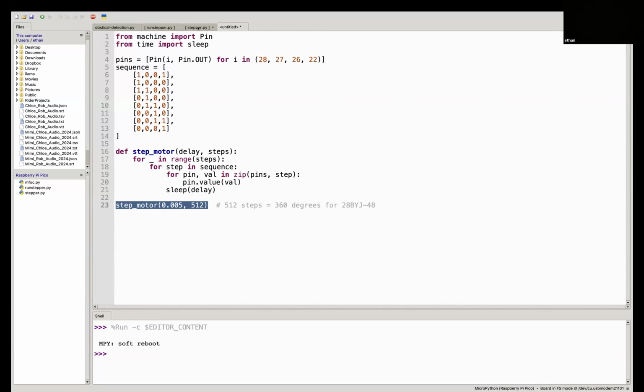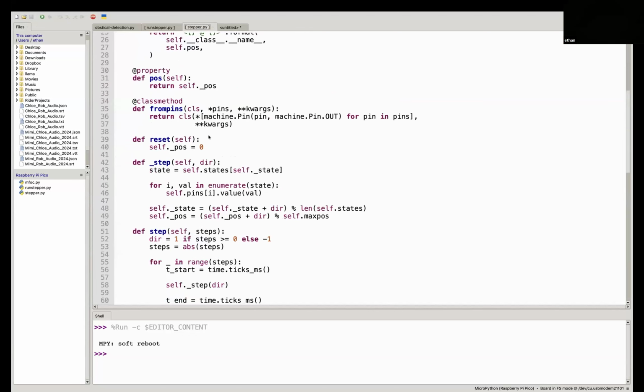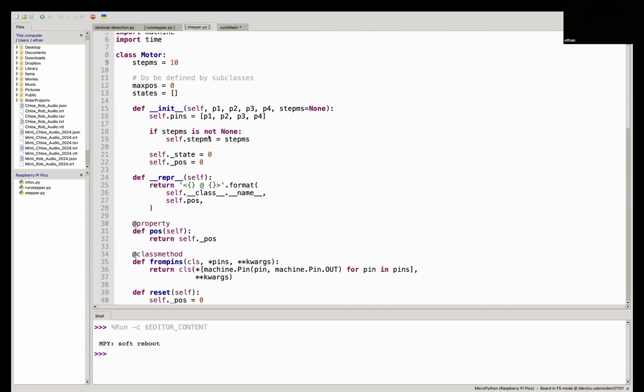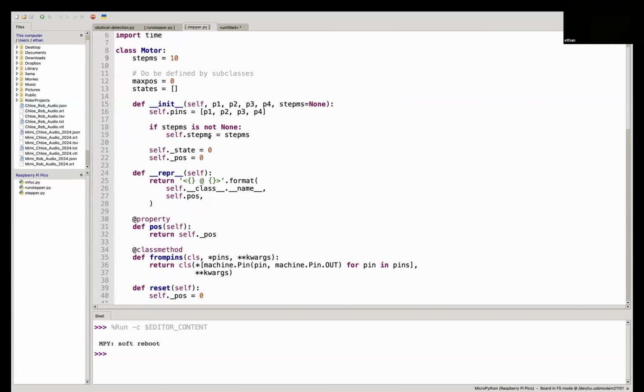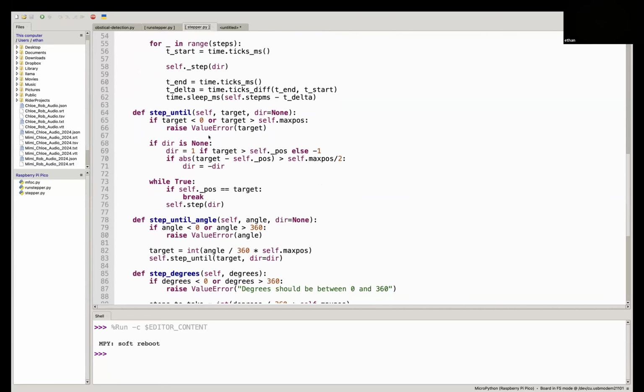So we're actually going to define a class. This is a Python concept that I'm not going to dive too deeply into. It's all about programming, so I'm going to somewhat stay away from why we're doing this. Very similar to our very simple code, we are defining what it takes to run this motor, or any stepper motor, consistently, and giving us some different options to run this motor. So I'm going to scroll down a little bit.